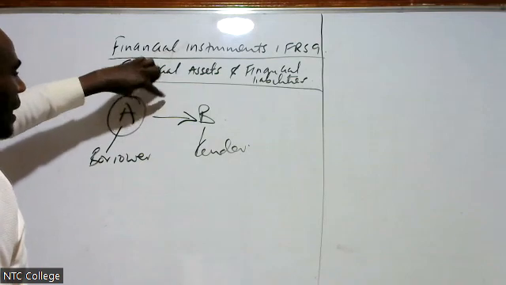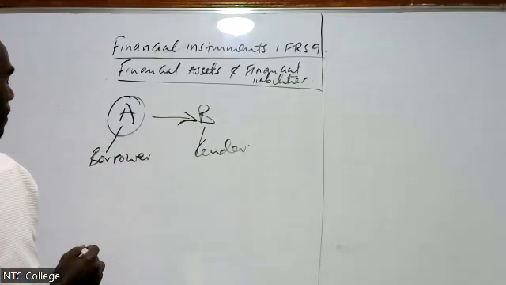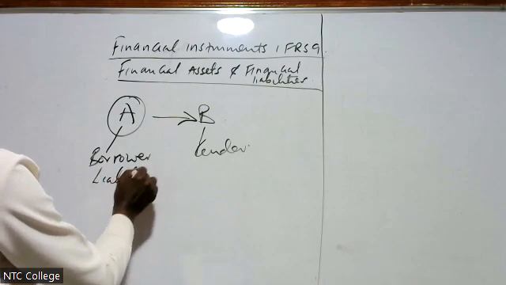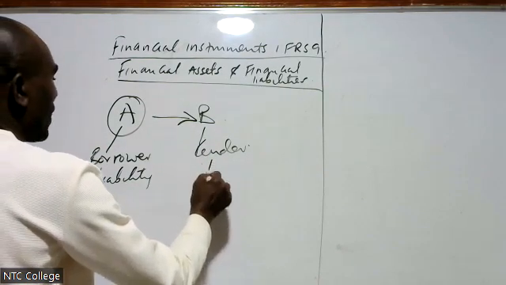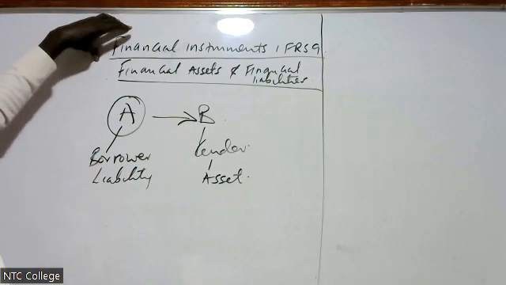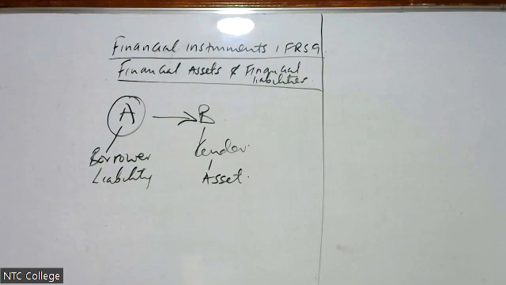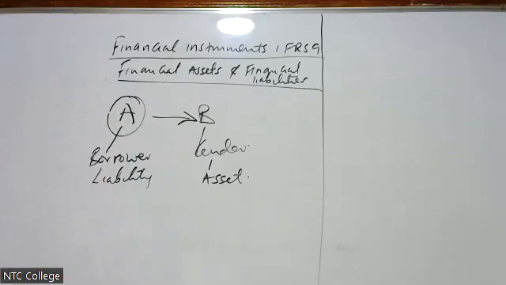Therefore, in this one, we have a financial liability because you are borrowing. You are creating what we call a financial liability. Then this one is a financial asset. A financial asset is an asset because you are investing in someone. When you give Mwalimu money and Mwalimu will return it with maybe some interest, it means you are investing so that your money grows. Therefore, that is what we call a financial instrument: a contract that will create a financial asset of one business entity and a financial liability to another business entity.